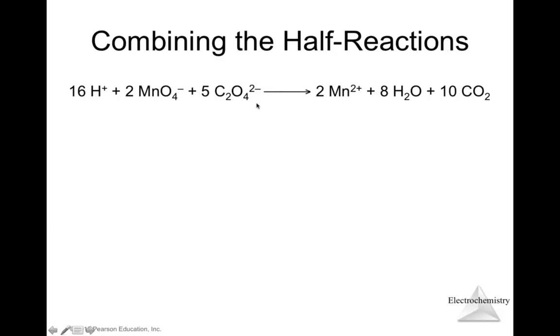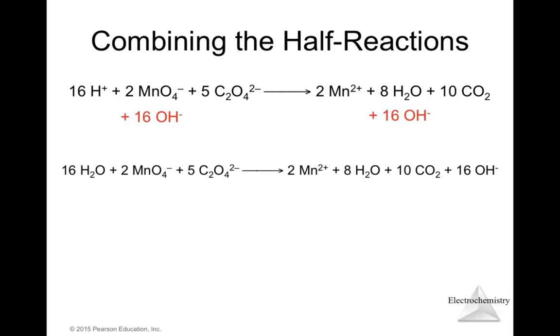And now we're going to add OH, hydroxide. We have 16 protons, so we need to add 16 hydroxide on each side, in the reactants and also in the products. So that means that 16 hydroxide will react with 16 protons to produce 16 molecules of water. We don't have hydrogen here, so we basically are going to have 16 moles of hydroxide ion, and we are in a basic solution. So remember that OH is the basic species.